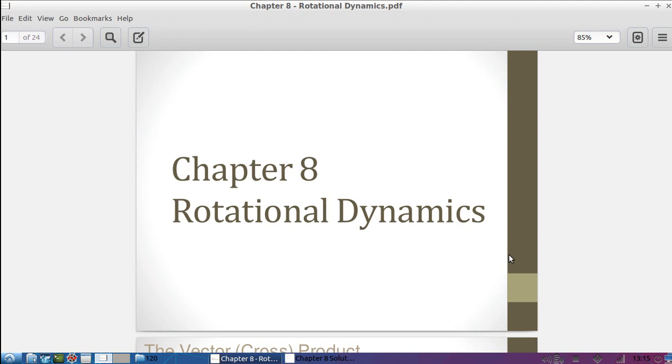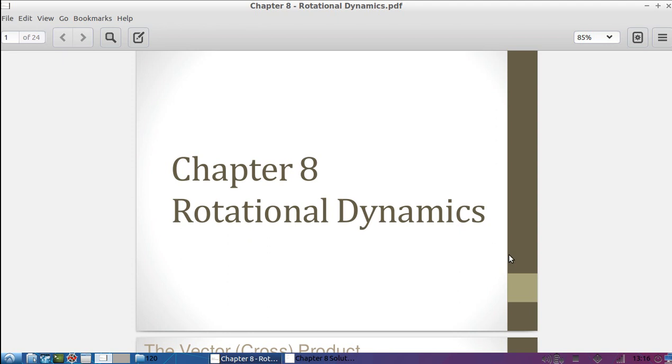Now we've done that in some degree within chapter 7, right? Chapter 7 we started with circular motion. We had like a point particle, or a mass swinging on a string or going around a track or something like that. So it was an object at the end of some radius vector moving around in a circle. Now we're going to take solid objects and we're going to rotate them, right?